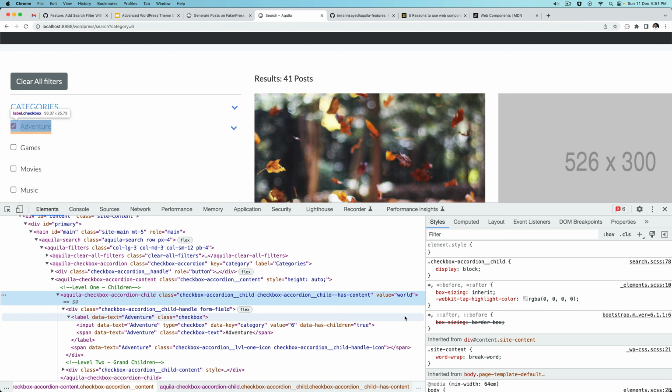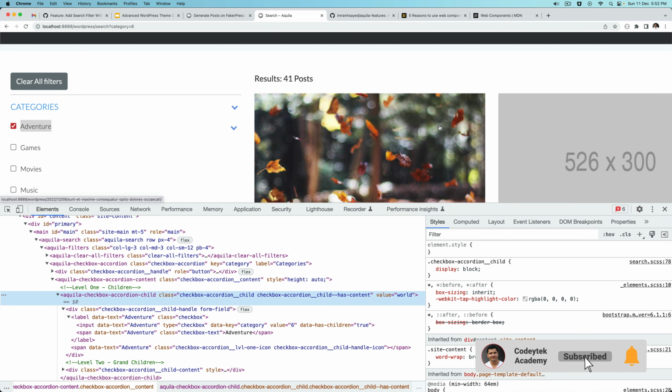You can add custom events on this one. You can emit events through this. You can listen to a particular attribute change. Let's say that this particular value changed. You can do something based on that. So you can listen to multiple attribute changes, and based on those changes, you can perform certain actions. We will look at all of that when we actually implement this web component into our search application. But for now, I just wanted to give you a small gist of how it looks.